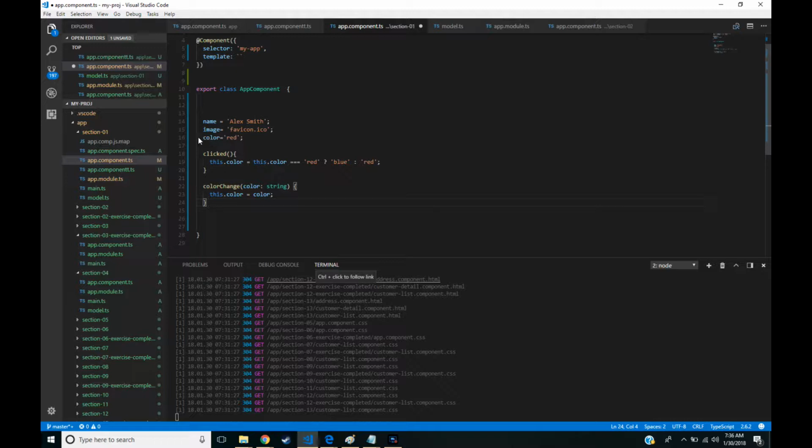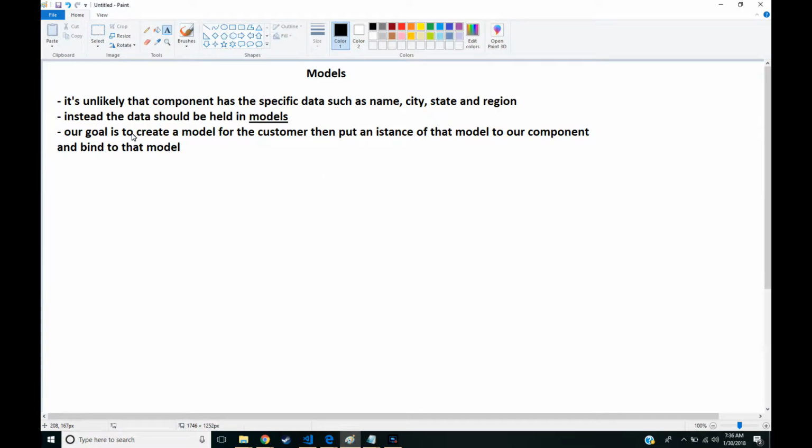So these should actually be in their own class, which is called model because it's the class that's strictly there to hold some data that's most likely going to be coming from an outside source, somewhere from the server, from some kind of a call to the API. So that data should be held in models.